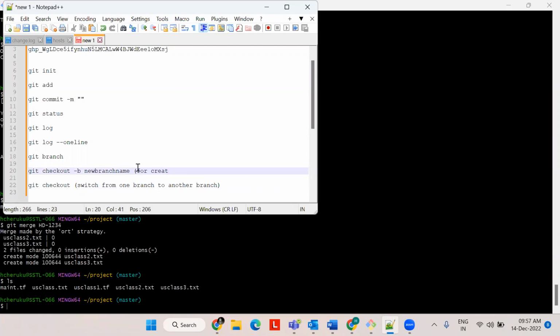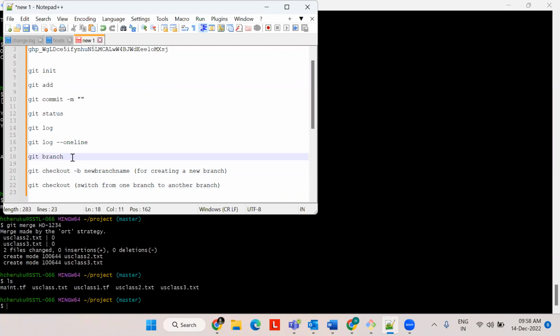But creating a new branch and switching: create and switch automatically. If you use only git branch with a name, you can create a branch but not switch to that branch.